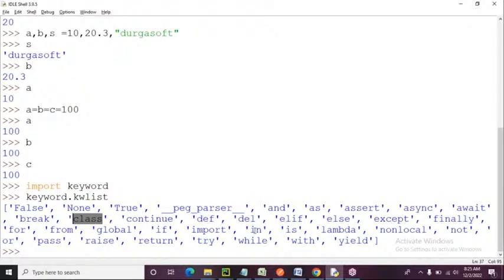Keywords are predefined words which exist in the Python language, which have some purpose. Every keyword has some purpose. So you just need to know how many keywords are there in Python and what is the purpose of every keyword. So I will try to tell you whenever keywords are coming, and whenever required, I'll tell you the purpose and the utilization of keywords.